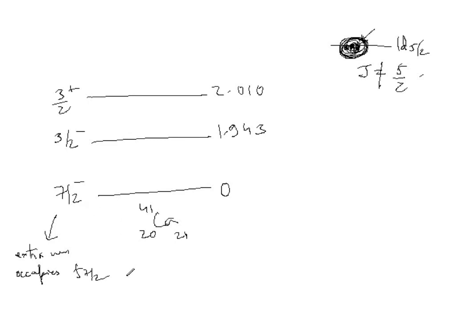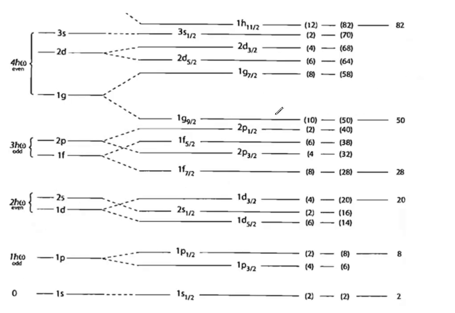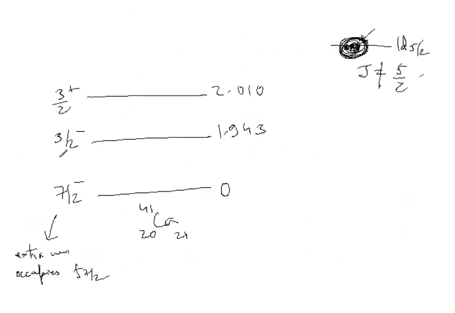Now what about the first excited state level? It basically corresponds to the jump of the neutron into 1p 3/2. It means this neutron in 1f7/2, if it does the jump or goes to excitation to this level, then what will be the spin of the first excited state? It will be 3/2. But we have got p, that means L is equal to 1. So parity will be negative, and so you see the spin is 3/2 minus.